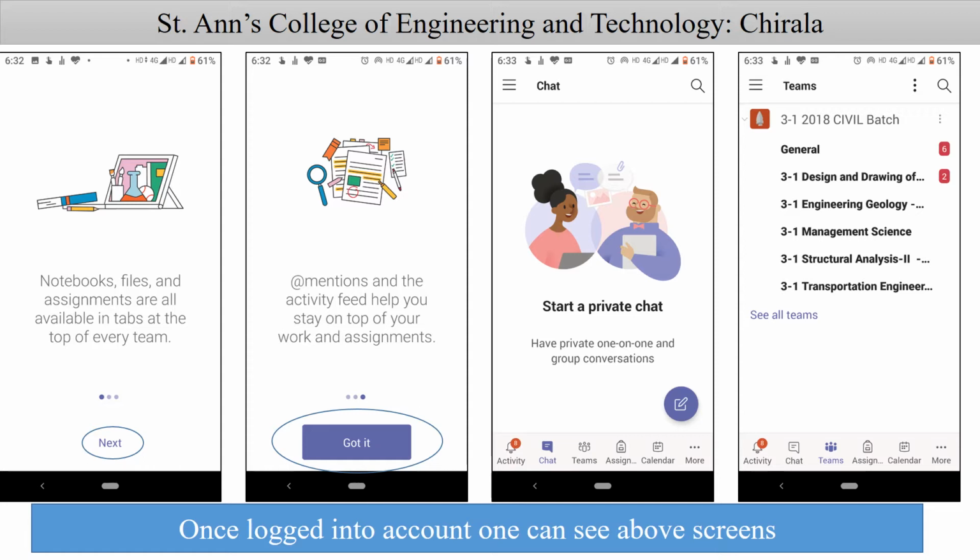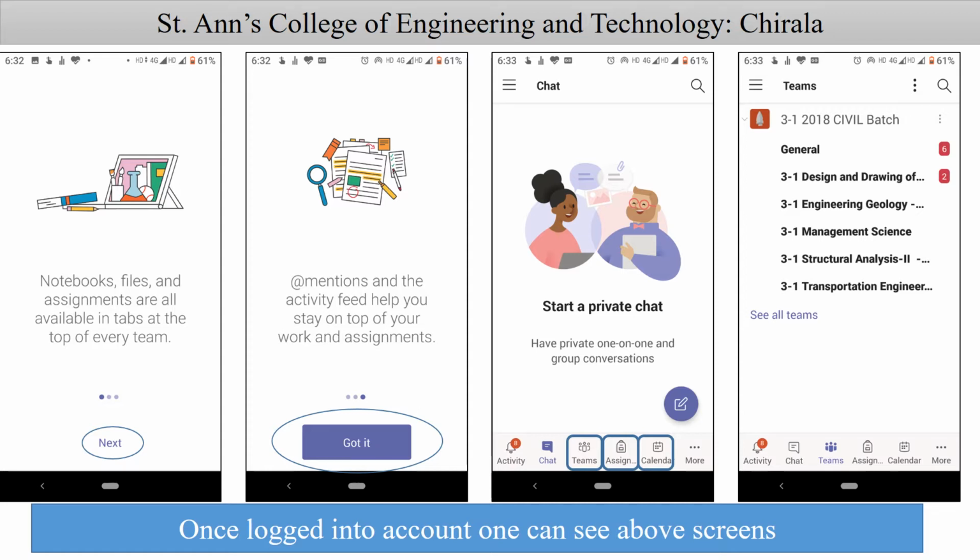The number 3 screenshot is with Teams. That's where your subjects and course files are located. Assignments is where the work you will be doing and submitting to faculty members is found. And finally, calendar. The calendar is a place where you will be organizing classes. So you need to join class by clicking on calendar and joining the respective channels.